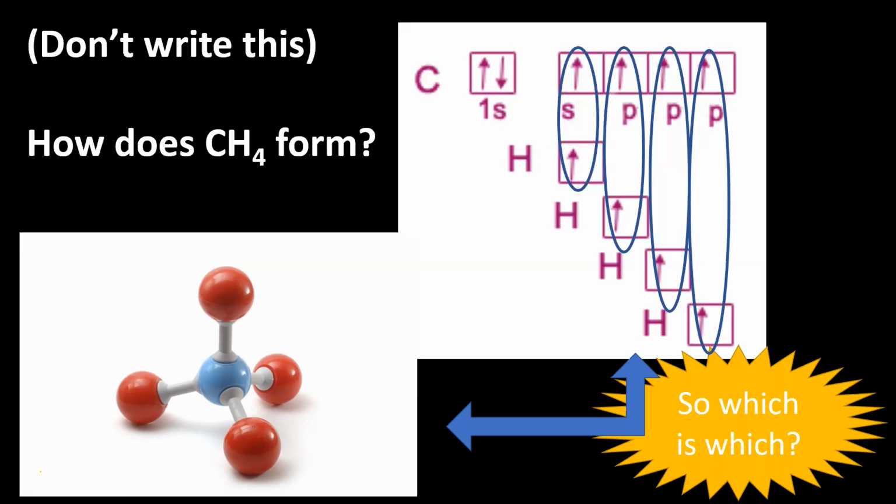Okay, so scientists, of course, are like, well, we want to know which one is the S. Well, okay, so we're going to take it to a lab. We're going to put it in a machine and we're going to measure. And it turns out we can't tell either. Even in the machine, we can't tell which one is the S and which others are from the P. They all look the same. So that's the idea with hybridization.